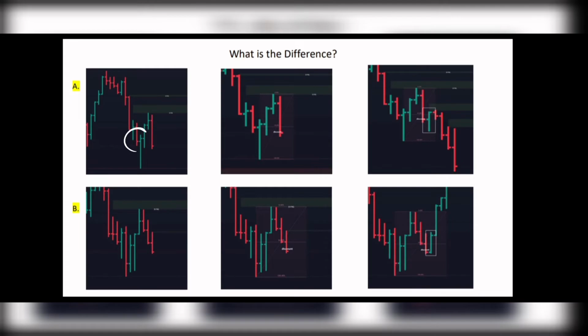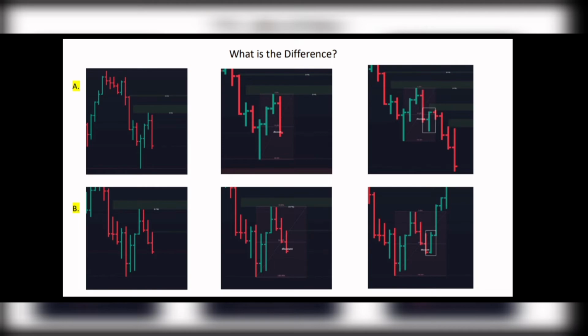What is the difference for when price is offered a 3-candle swing low and rallies up and offers a discount and trades back lower, versus what happens when price is offered a 3-candle swing low into sell-side liquidity, rallies up, a discount is offered, and it continues heading towards buy-side liquidity to the upside? What is the difference? The difference is context.